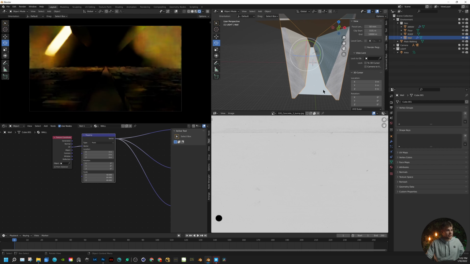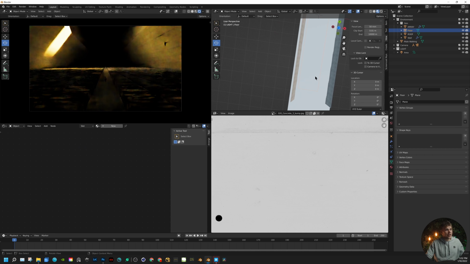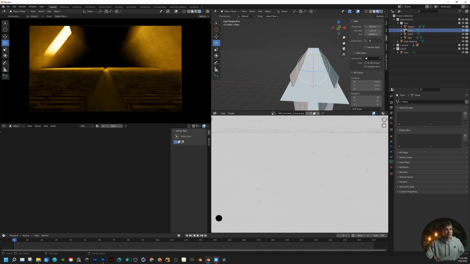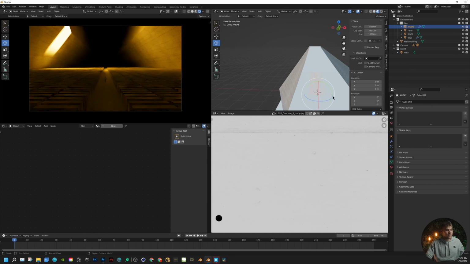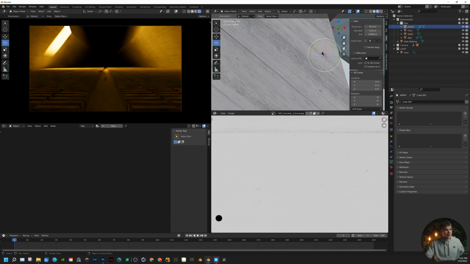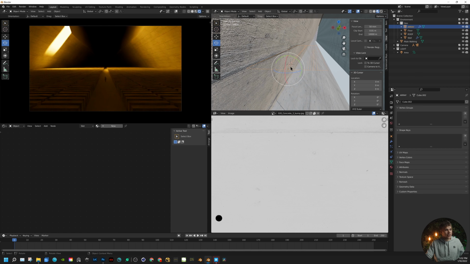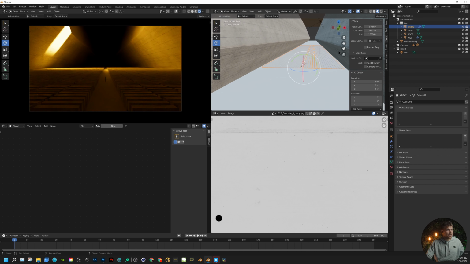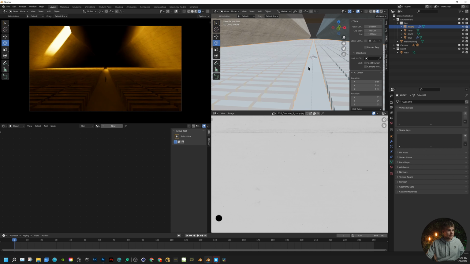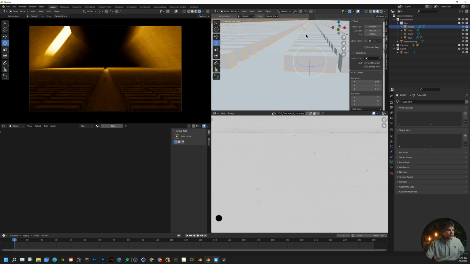But we're still not finished because we need to also deal with this array modifier right here. So let's go ahead and go to our array real quick. And then I'm just going to zoom in pretty heavily on it. And we're going to create a quick shader and also prepare the geometry a bit as well. So let's zoom in some. And right there.